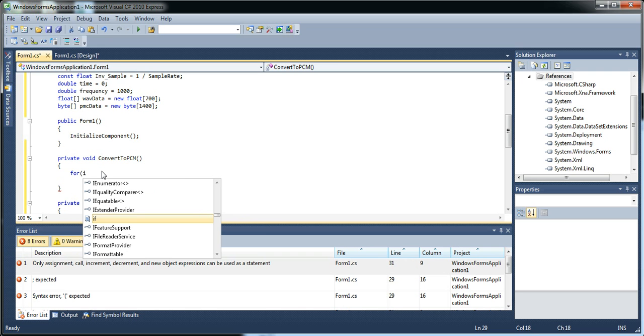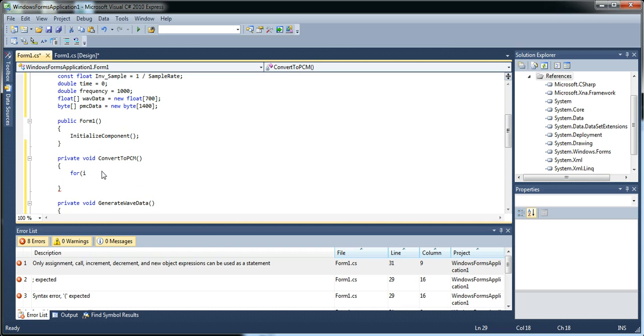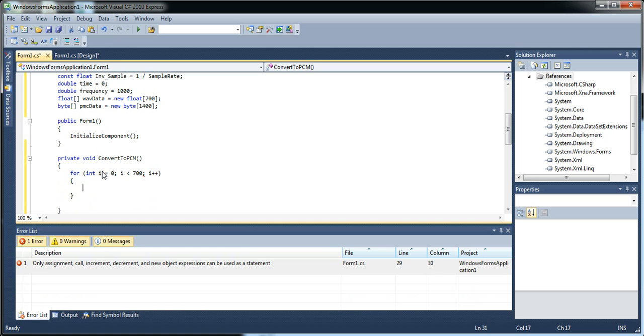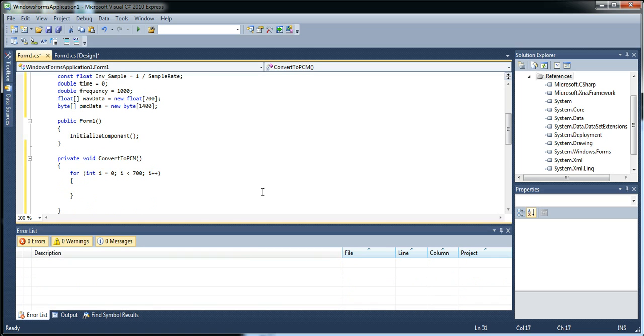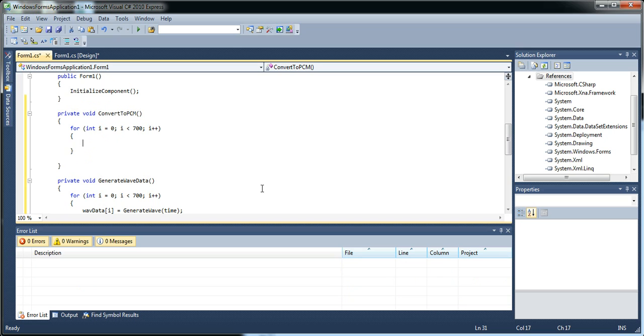For int i equals 0, i less than, we'll use the same number here. And you'll see why we're doing that in just a second. i++. And now what we're going to do is pull these samples out and convert them into 2 bytes. And I don't have a lot of time here, so I'm going to have to break this up and start that in the next section.